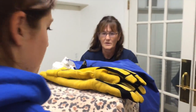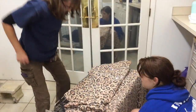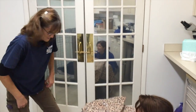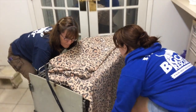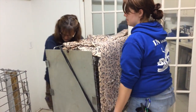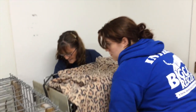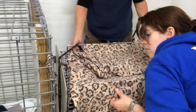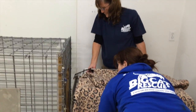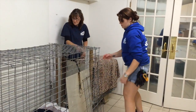Okay, so turn around. Wait, turn around. Okay, set it down for a second. Pants back up. All right, ready? 1, 2, 3. He's light, that's for sure. He was 34 pounds. We were close. Okay, so wait, set him down just a little bit first, because there's not room for me to lean all the way down. All right, now let's pick him up and slide him over. We need our little, let's slide that in there.